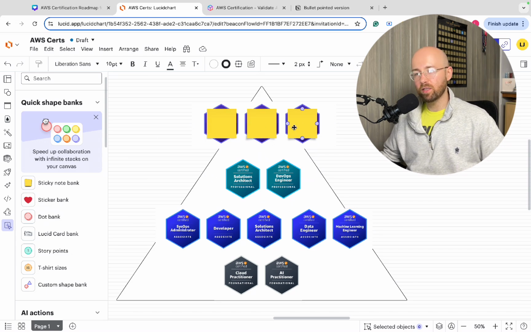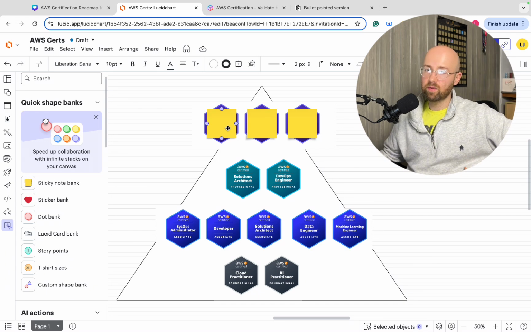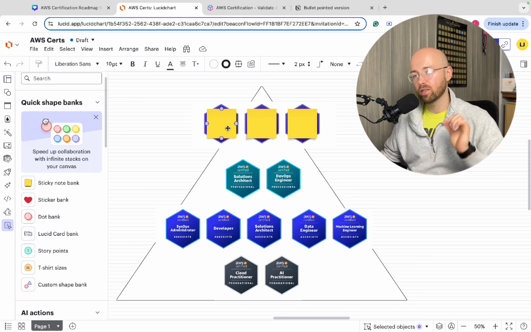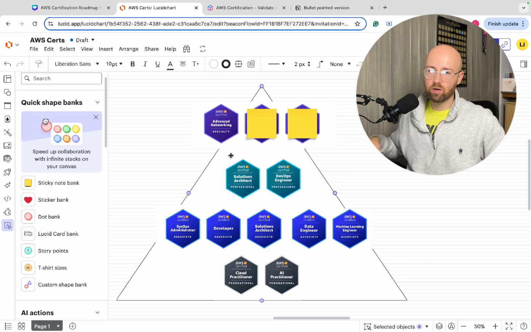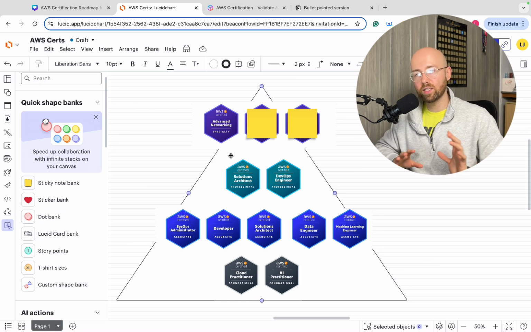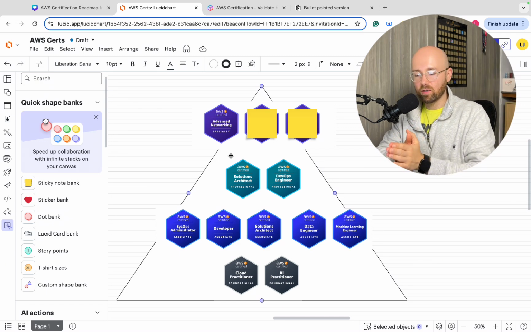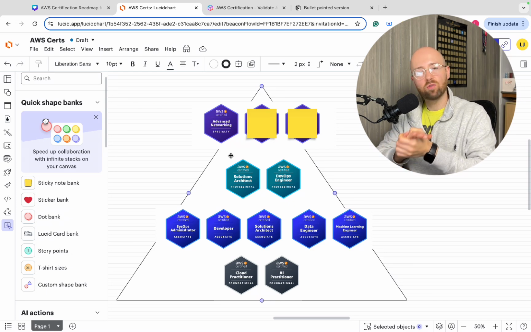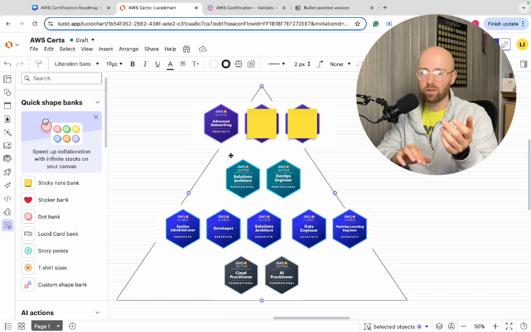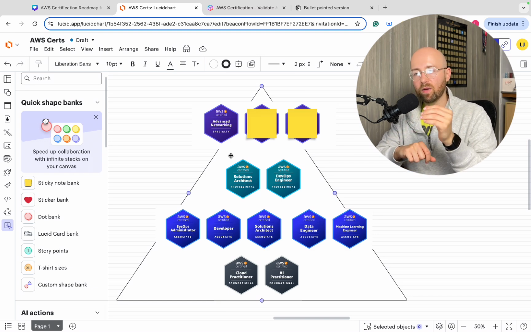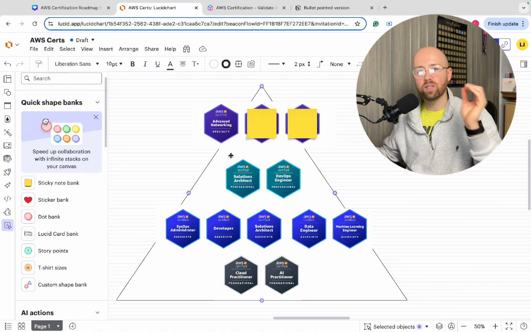Next layer up, final layer, we have specialties. Now, these are when, you know, you're really deep into a role, probably like 3 to 5 years experience, you'd maybe go for these. Advanced networking. This is all about how AWS networking actually works on a much deeper level, like interconnectedly. So the solutions architect, for example, this will talk about how things network together. You look at VNets and subnets, etc. But advanced networking specialty is looking at those edge cases.